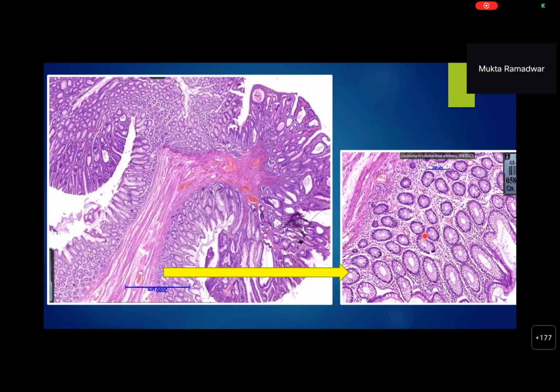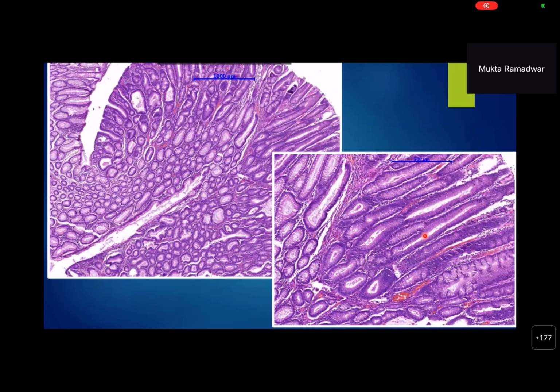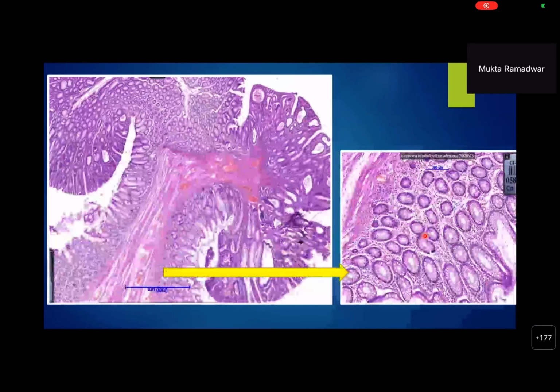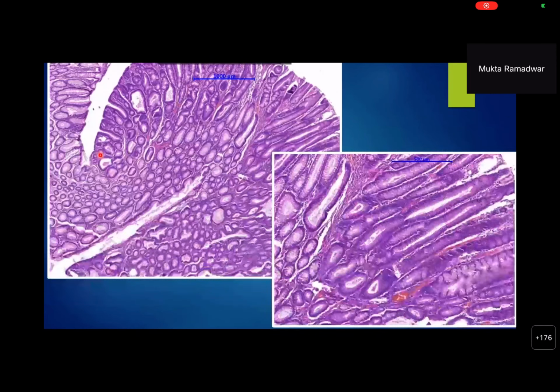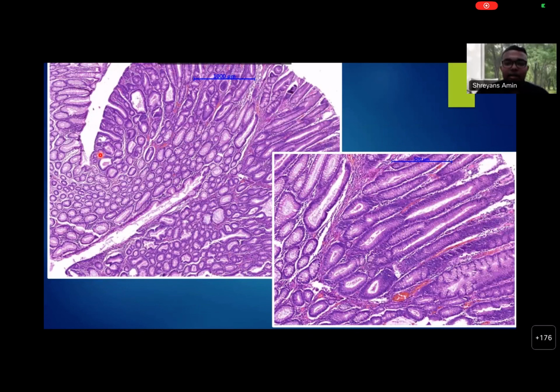Now let's move ahead. Now this is the part of the polyp. Somewhere maybe, I don't know which part it is, but somewhere say, for example, here. Okay, so Shreyans, what can you see now? And there are elongated glands seen. And they have different sizes and shapes of glands, which have hyperchromatic nuclei and scant cytoplasm with maintained polarity. And in the stroma, there is a lymphocytic infiltrate with blood vessels seen, and the lumen of the glands is filled with mucin.